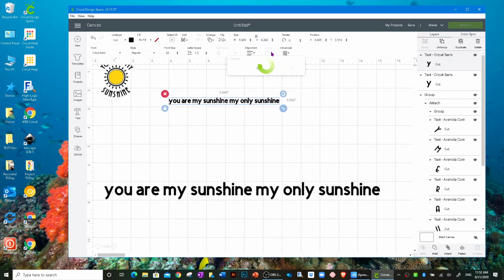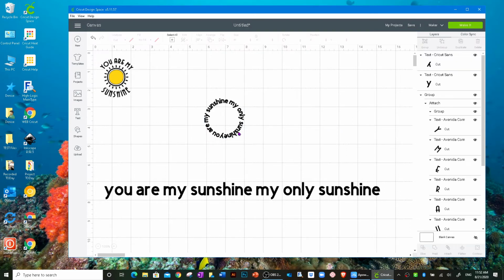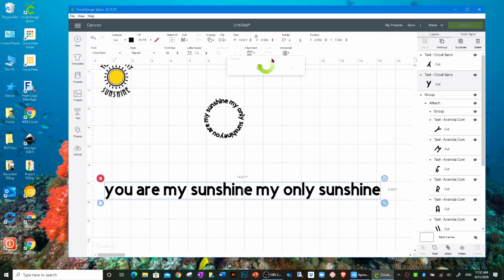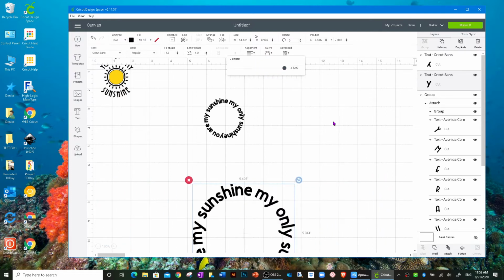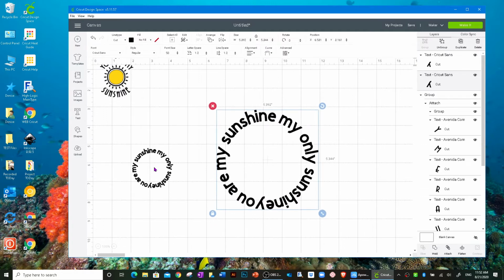I'm going to get my curve, and I'm going to go ahead and make a full circle with a little bit of space, just a little bit. Okay, we'll just make it a full circle like that. And we'll take this one and we'll do the same thing. Make a full circle. Perfect. So what this shows you is that dependent upon the size of your font and even the style, even though these are the same style, you can see what a difference it's going to make in the radius of your circle. So keep that in mind when you're designing a project, right?